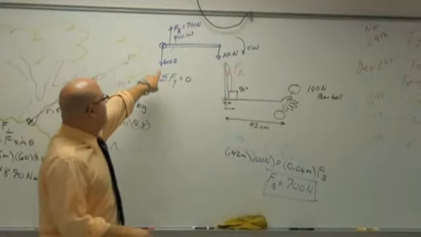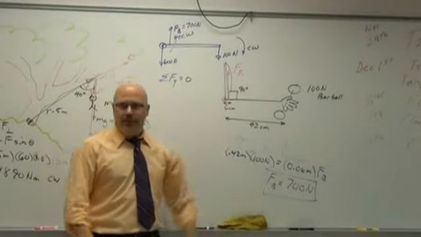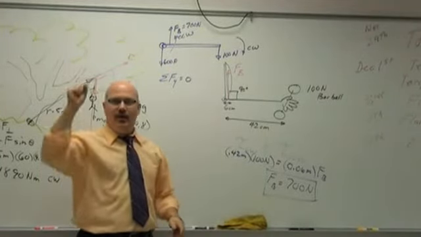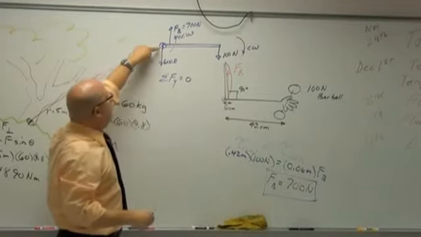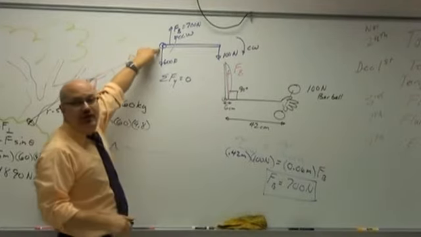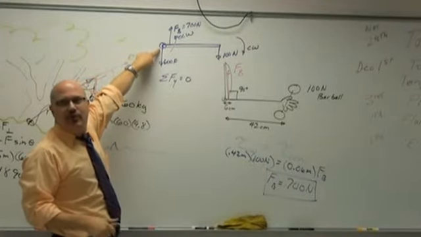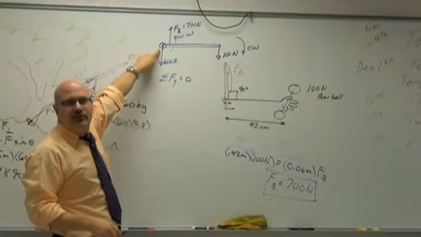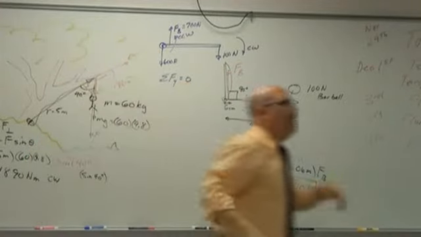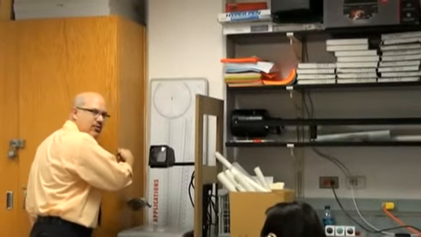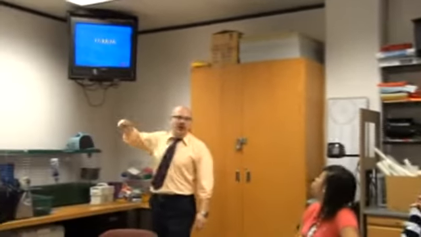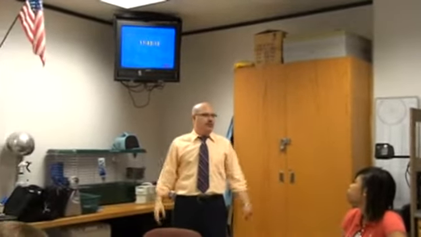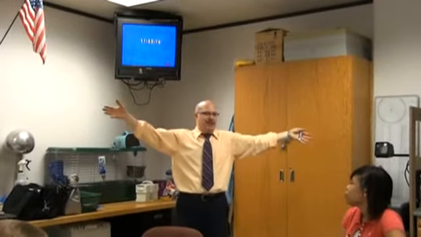Why doesn't this 600 Newtons affect the torque? Because the radius is 0. Everybody, did you catch that? Radius is 0. This is really important. The reason the 600 Newtons doesn't do anything in my torque problem is because its radius is 0. It's at the hinge. It's like if I go up to this door and push on the hinge, it's not going to do anything. It's like if you take a wrench, put it on a bolt, and then push on the bolt. It's not going to do anything, right?